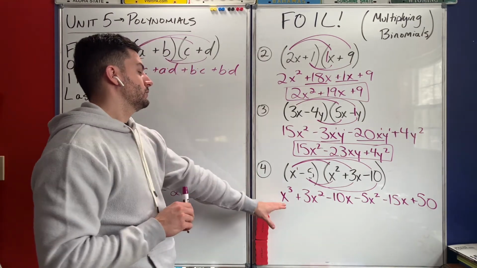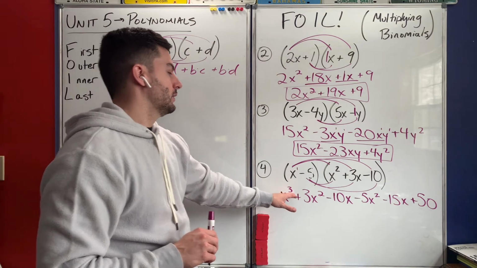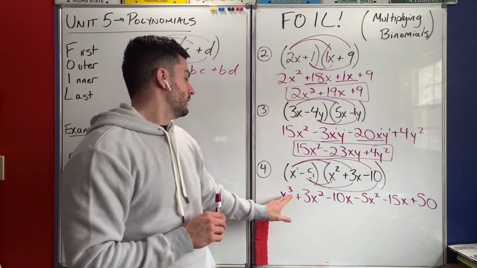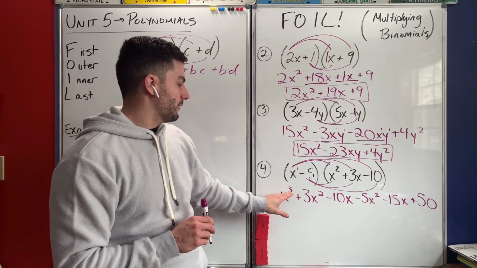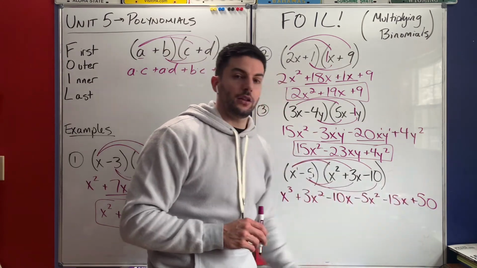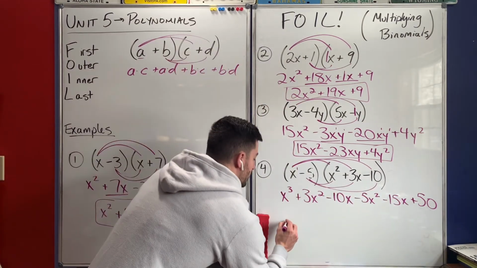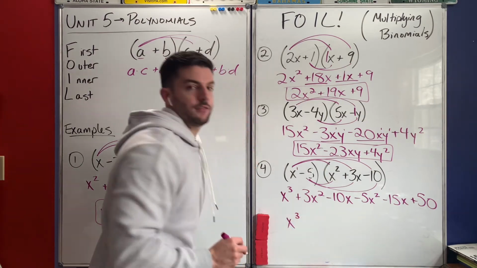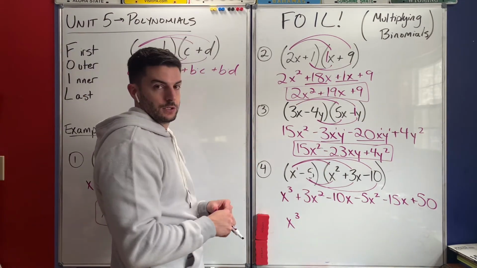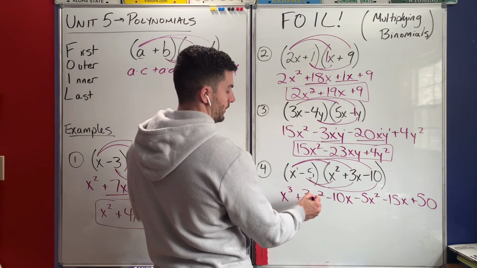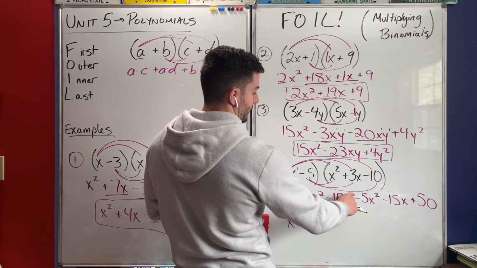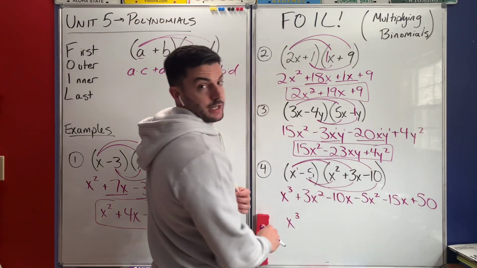So this x to the third. Obviously, all the variables in here are x's, so it's going to meet that rule. But what I want to look for is whether any other terms have that 3 exponent. And no, none of those have a 3 exponent. So that means this x to the third does not have anything to combine with, so that just comes down. Now I look at this 3x squared. Are there any other x squareds, x with a 2 exponent? I have one right there.